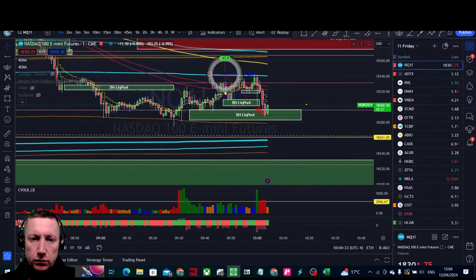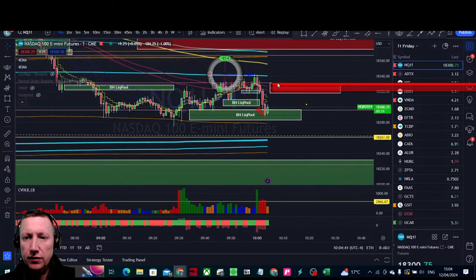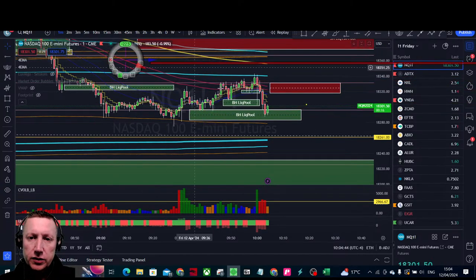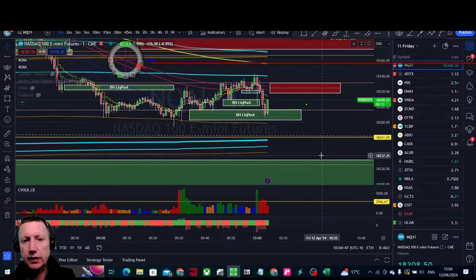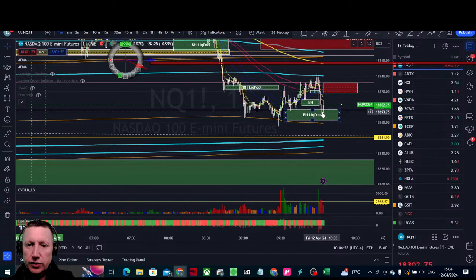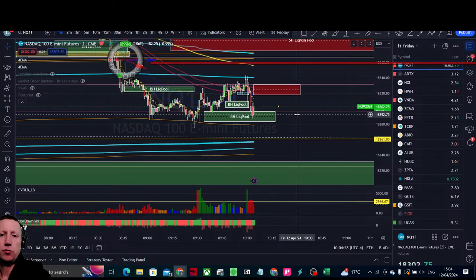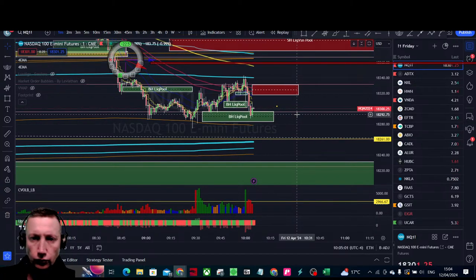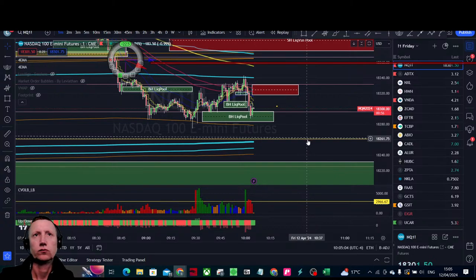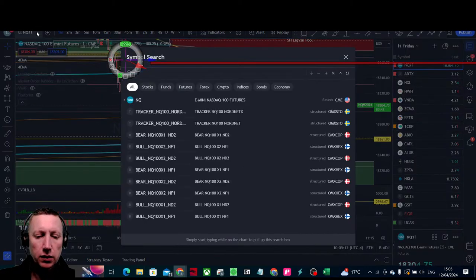Getting this push down creates another sell side, so we don't go higher to any further sell sides. This gap, we don't fill this gap unless we break this level here. But this could be a pop up here to join the sell side now. Let's see if we get it or whether the buyers are really in control. One, two, three pushes down. So let's see if that was a bear trap or not, that push down. So ALLR, another attempt there, 336 defended right at the top of the sell side on ALLR.